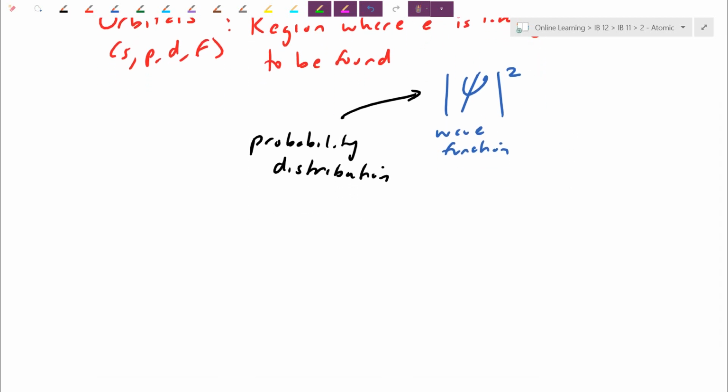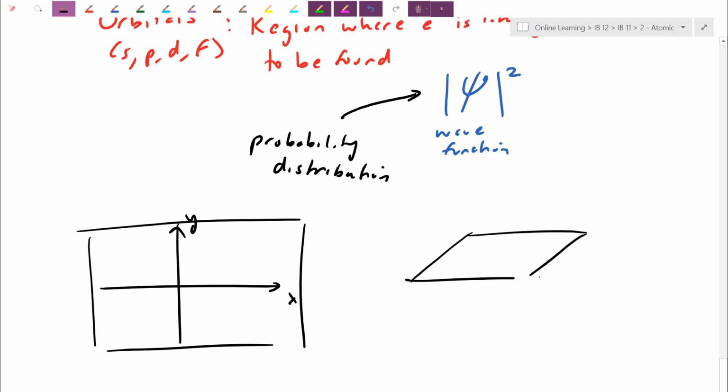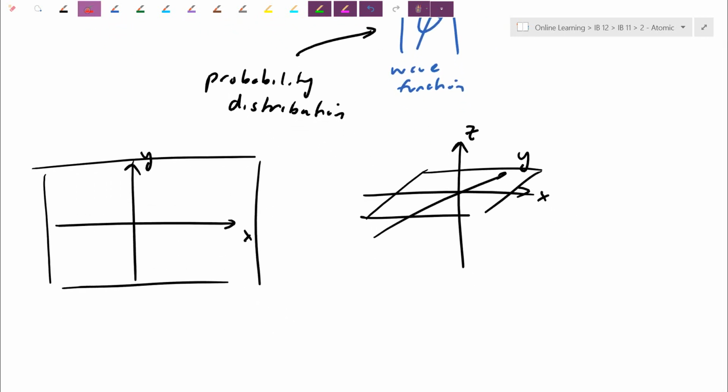So, to start off thinking about drawing these diagrams, let's start with a regular XY plane. We're used to plotting a graph like this. Let's imagine this is our graph paper, and let's imagine taking this piece of paper and putting it flat. So we have, let's say, X going this way, and Y is actually going in and out of the page. This will allow me to get a Z axis out of it. Stare at that for a little while so you can start seeing it in 3D. Basically, I'm going to start drawing shapes, marking off what an s orbital or a p orbital looks like. They're all regions where the electron might appear.